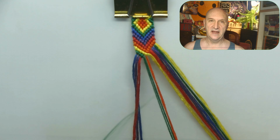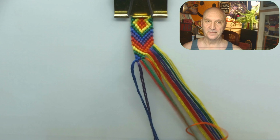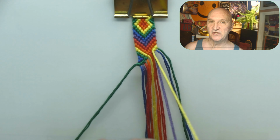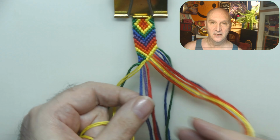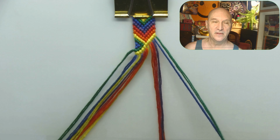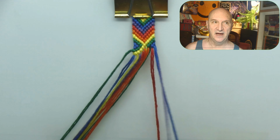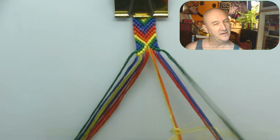You may notice a lot of times it wanted to veer off to the right, and you'll see me put my hands up there and pull it back to being straight. That's part of the trick of how to keep it straight. Now, normally if I was just doing this for the sake of doing it, I would work much closer to the clip, because it's a lot easier to hold that straight line while your work is closer to the clip. But to show you what's going on and how the pattern works, I let it come down considerably further. It's just a thing for the videos, honestly. But then again, most everything I make now is done on video, with very, very few exceptions.